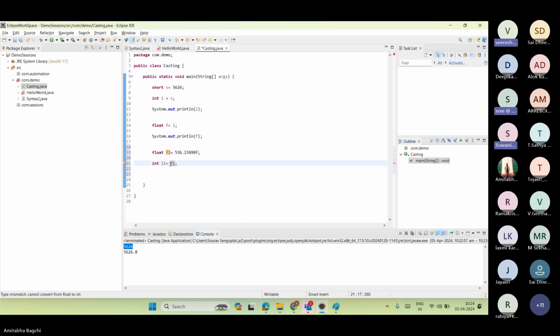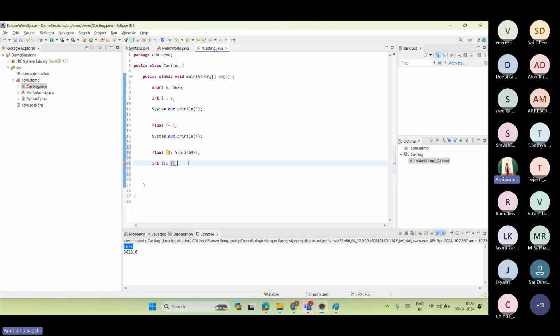It's because it truncates the decimals in an integer, so it is throwing an error. Integer cannot hold decimal values. Only whole numbers it can allow. Because of that, it's showing an error.